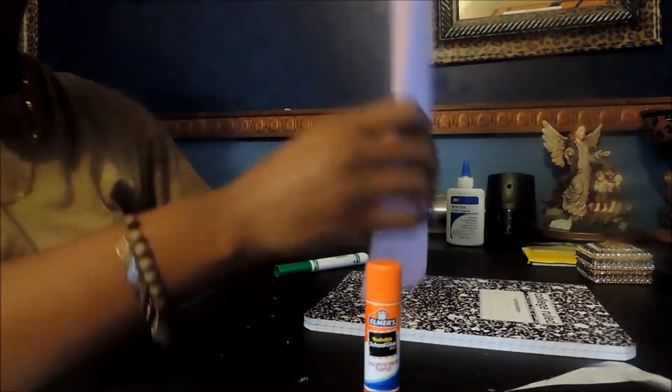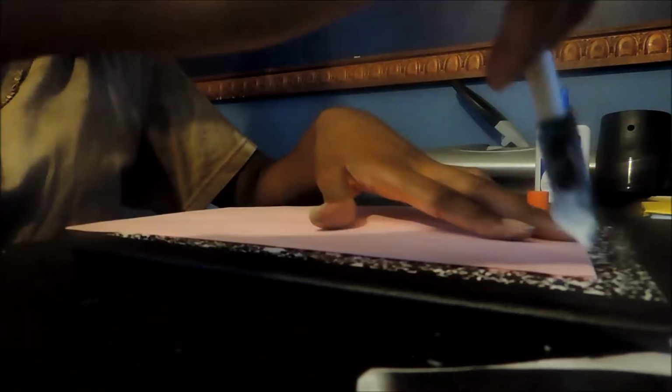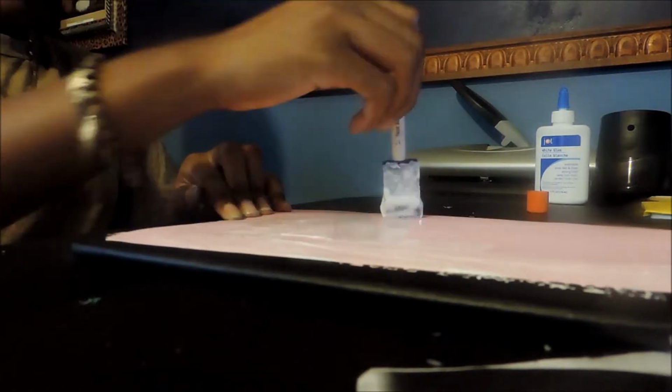I'm using 2 sheets of paper because one is too light and you can see the notebook under it. So I'm just going to glue these 2 sheets together. Now I'm going to Mod Podge it on like I did the last notebook. Now I'm finna cut off the excess and fold it down.